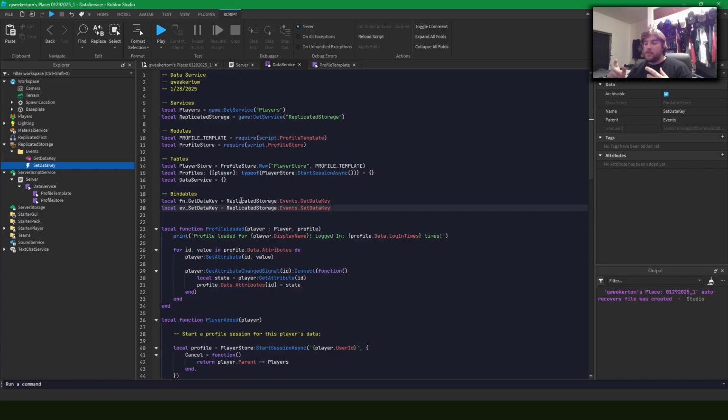So what's really nice is, let's say you have an inventory service. You can get the data key for the inventory items and update that, and it'll only update the inventory. Or you can get the data key for maybe some statistics or something like that. And you can update all that statistics information, and you don't have to tamper with the whole profile. You're just going to get sent a version of the key. And I'll explain it in a minute.